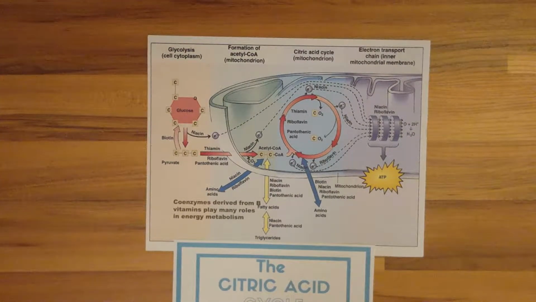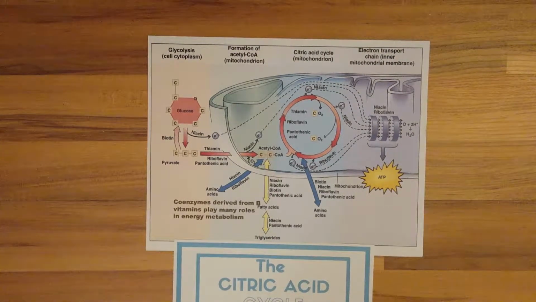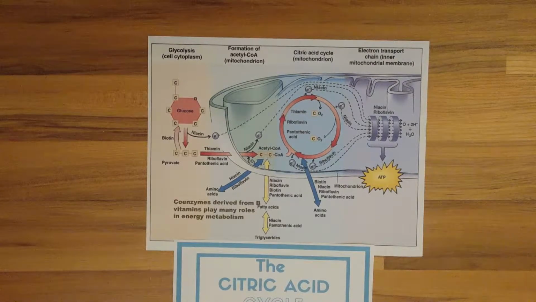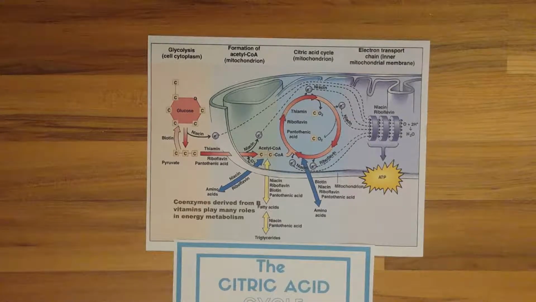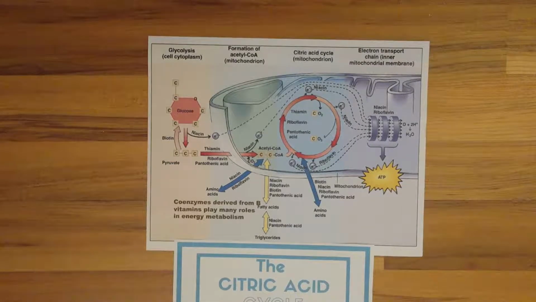Hello, today we are going to discuss two of the four stages of cellular respiration. Cellular respiration is a very important process that results in the production of energy. This energy is then used to fuel all the stages of life. Energy in our bodies is produced in the form of adenosine triphosphate, also known as ATP. Throughout the whole process of cellular respiration, 38 ATP molecules are produced.